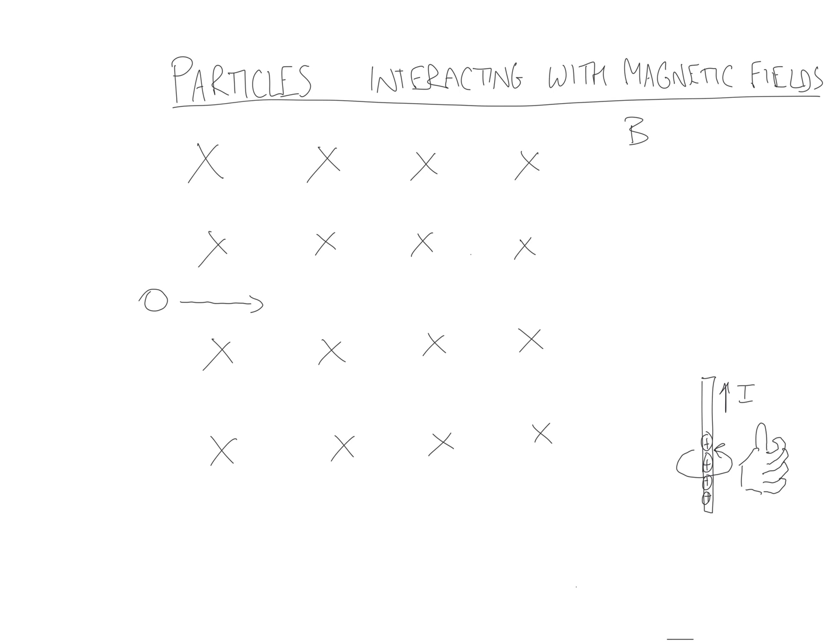Now that particle travels into the field. If it is a positive particle — a proton — it will experience a force at 90 degrees to the field. So with the field going in, the particle will feel the force either up the page or down the page. It won't feel any force in the direction of the particle itself. If the particle moves upwards and travels around in a circular path in that direction, it would have been a positive particle — a proton.